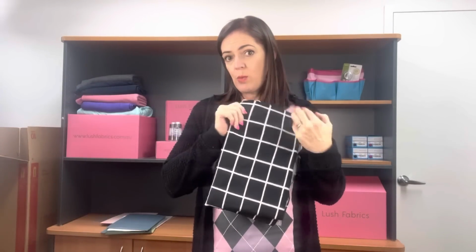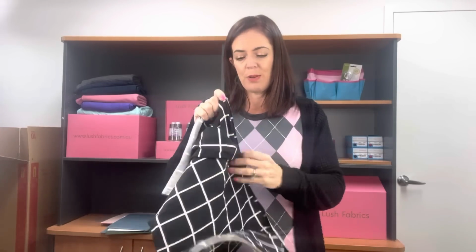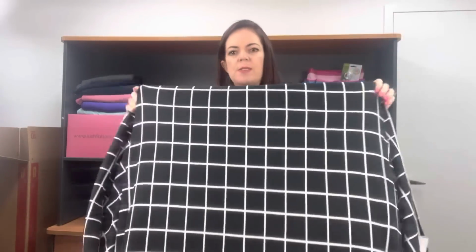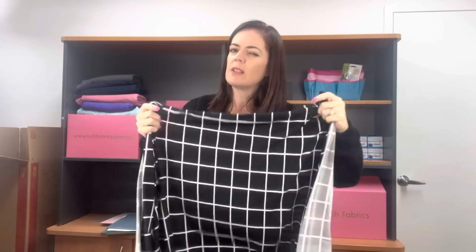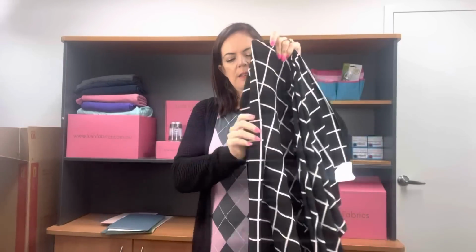All right, another one that we've had in a different colorway previously. This is black squares. So we had this in navy for a while, and it's so classic and it looks really beautiful sewn up. It's lovely and soft, so we're still on double brush polys here. It's beautiful and soft, really nice to wear. Makes such a classic dress out of that print, I think. I saw someone made some palazzo pants out of the navy one and they looked gorgeous. All right, great stretch again.